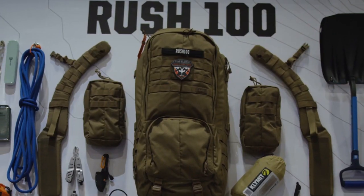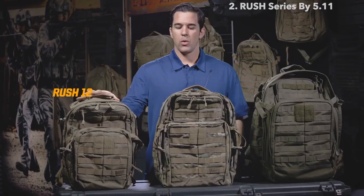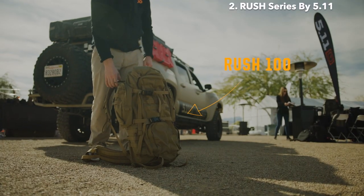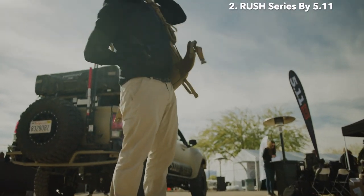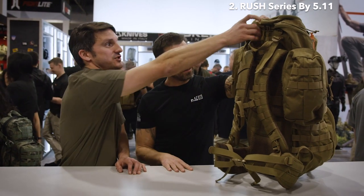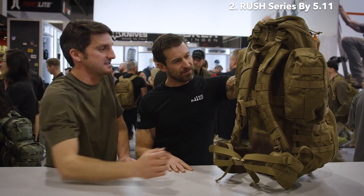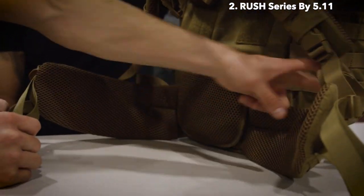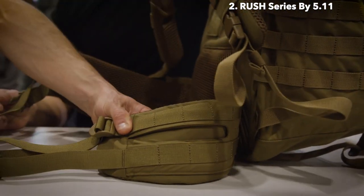So this is our new Rush 100 pack for SHOT Show. It's basically going to be a pickup of where the Rush 72 leaves off. So it is in the same 100-hour increment, because this is a pack that you're going to be living out of in the backcountry. This simple back panel allows you to vertically adjust two sets of load lifters for different size individuals. You've got a removable waist belt here. Basically, once this removes through, you have continuous MOLLE all the way around the back.